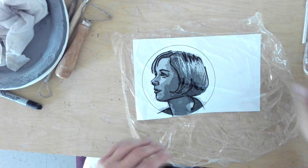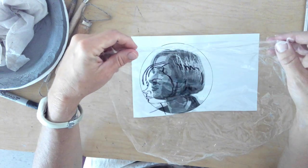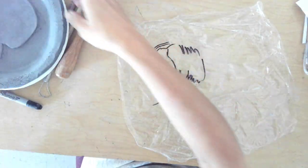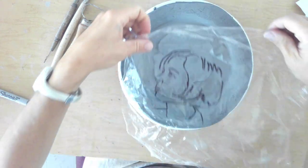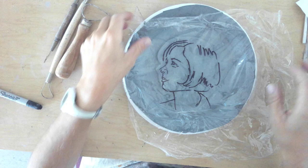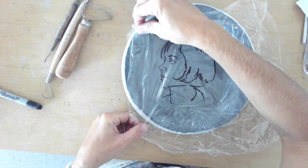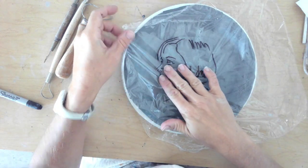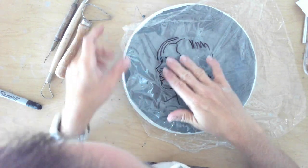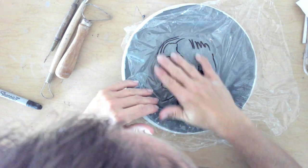Now comes the fun part. The acetate didn't work so I used Saran Wrap, which actually worked really quite well. What I'm going to do is take my plates with my design that's neatly attached, lay the Saran Wrap on top, try to get it aligned, and then add enough pressure so it definitely presses and transfers all your shadows onto your piece.